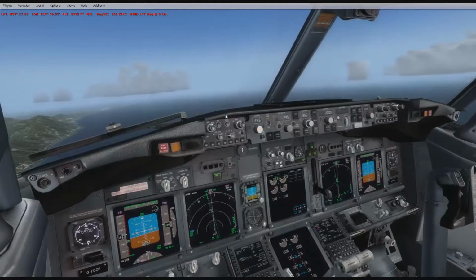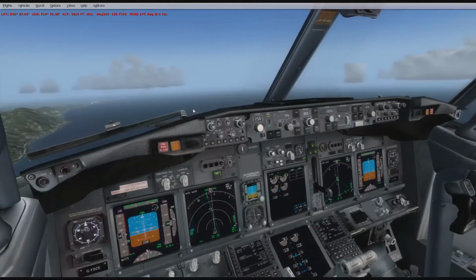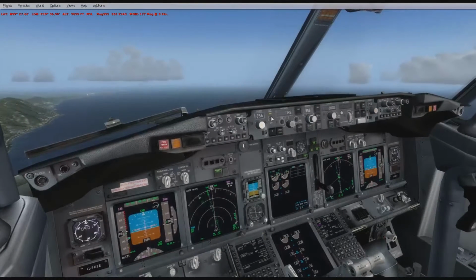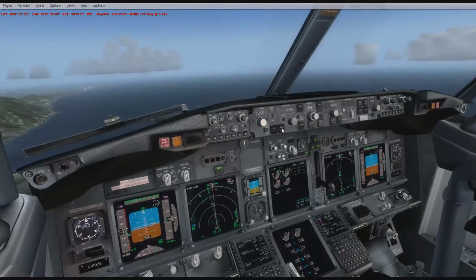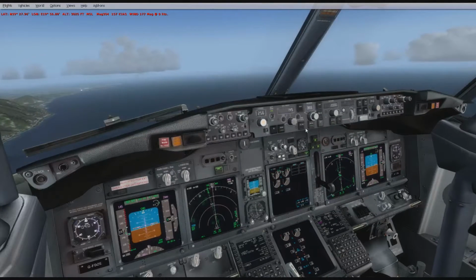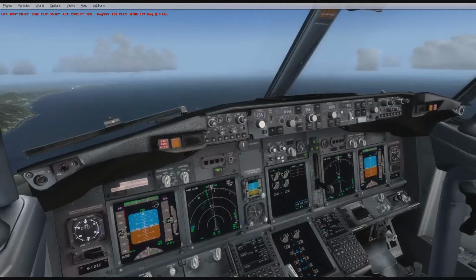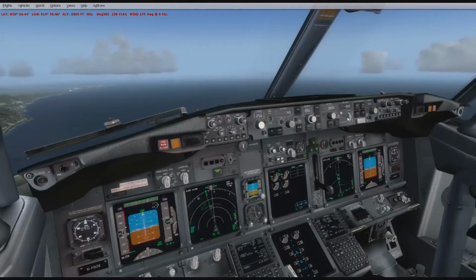The autopilot's struggling to deal with this, I can tell you that much. Oh, come on, get down. It's the turbulence coming off these hills that's doing it. Speed mode, there we go. Now that's 8.7 DME, so we're already late into the descent. 750. We'll go 800 for the time being, just because we are a little bit high on the profile.